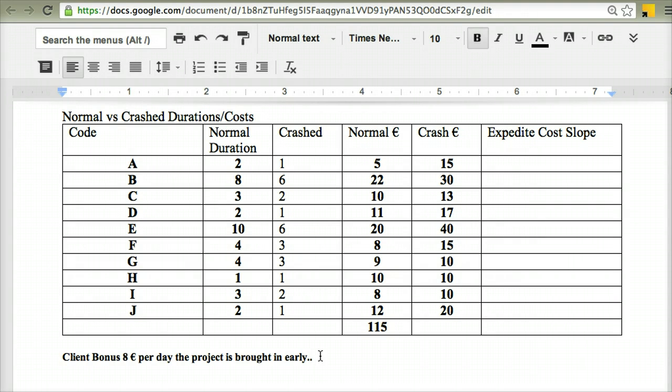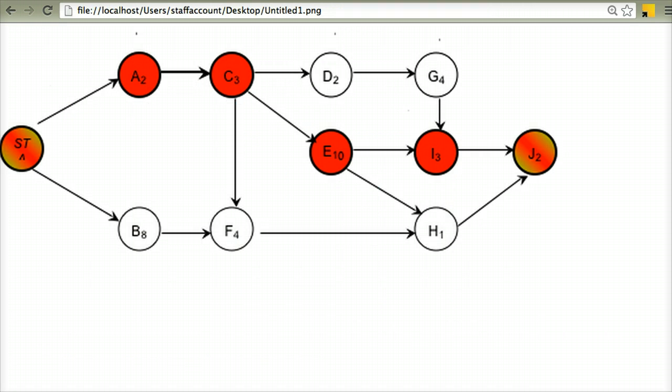Now, I'm going to put forward a strategy of how we're going to complete this example. If I look back at my project network diagram, I can see that the critical path has already been identified. If I start changing the numbers by crashing different activities, so for instance activity G, activity I, activity J, and reduce the normal durations by a day at a time, the whole path structure of the network diagram changes. That means that every time I change numbers, the critical path might change. I have to keep track of that.